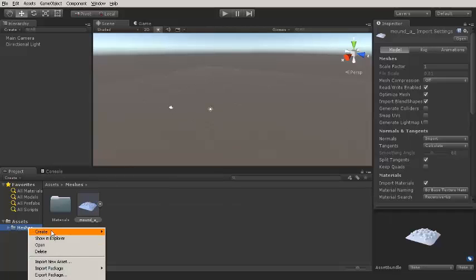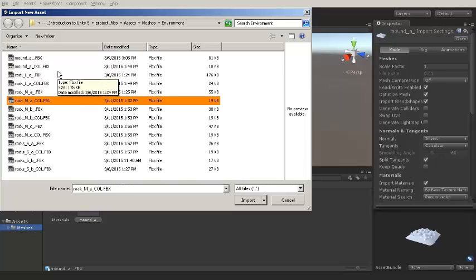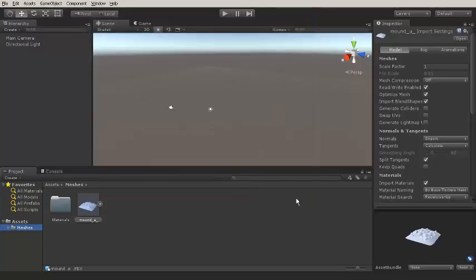Let's right click on meshes and go to import new, but this method will not allow me to bring in multiples. Okay, so it only allows me to bring in one at a time. That's even holding down control, holding down shift, okay, only one at a time using this method. Now what happens if I want to bring in multiple assets? Because I could have hundreds or even thousands of assets that go into my game. That's going to take a really long time, and I don't want to do that.